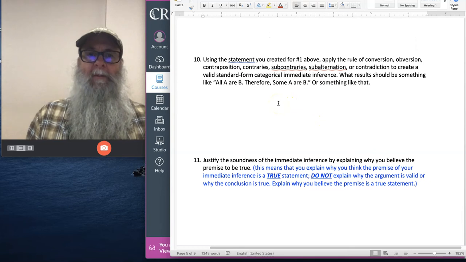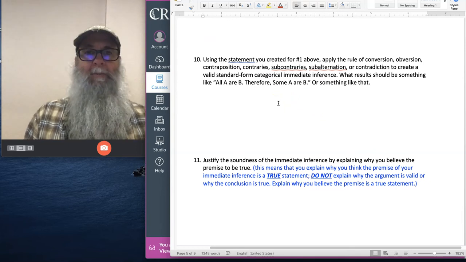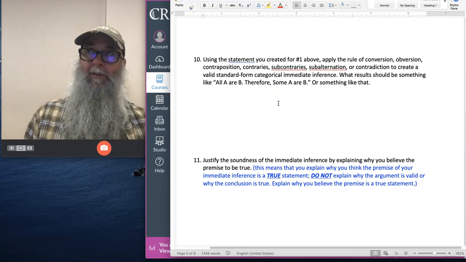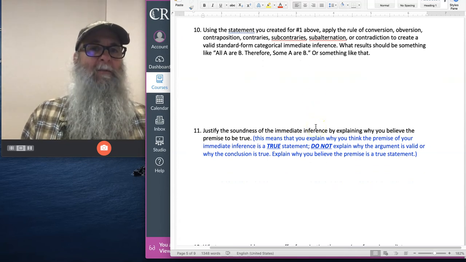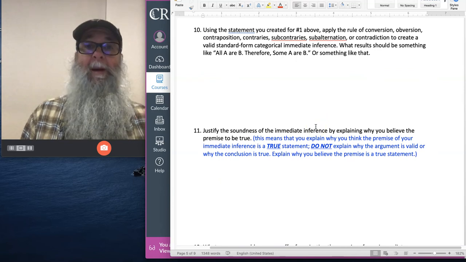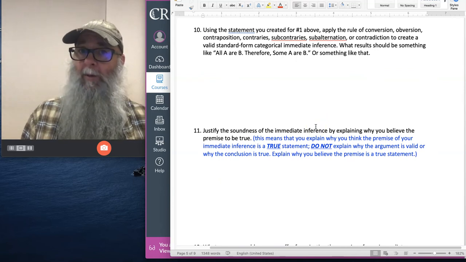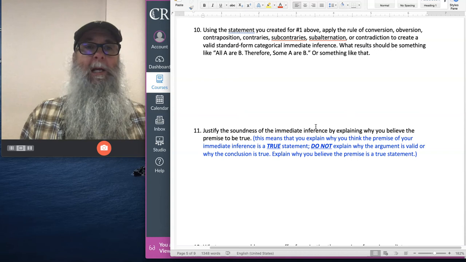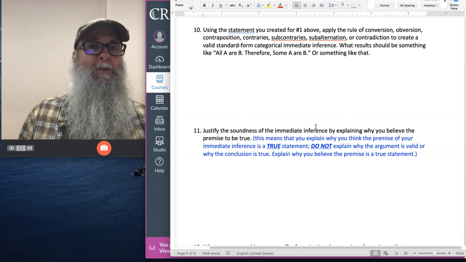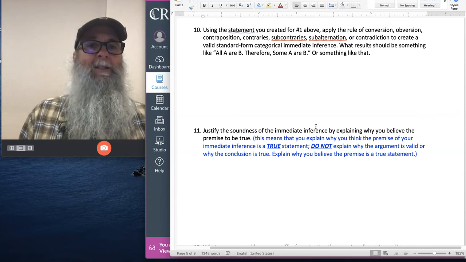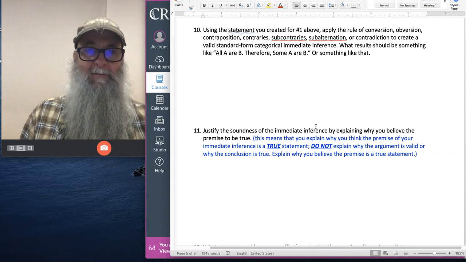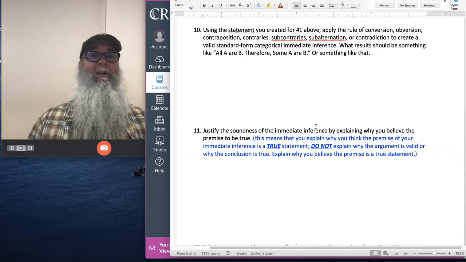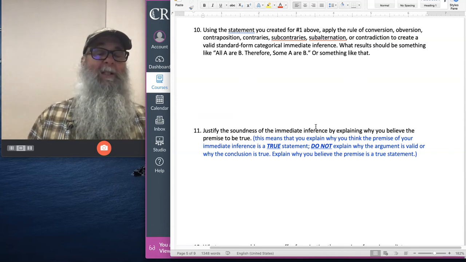Now, number 10 is a bit of a different kind of problem, but there's some other problems like this coming up. Using the statement you created for number 1 above, the statement about which kinds of college students are always successful or never successful, apply the rule of conversion, obversion, contraposition, contraries, and so forth to create a valid, standard form, categorical, immediate inference. What should result should be something like all A are B, therefore some A are B, or something like that, okay?